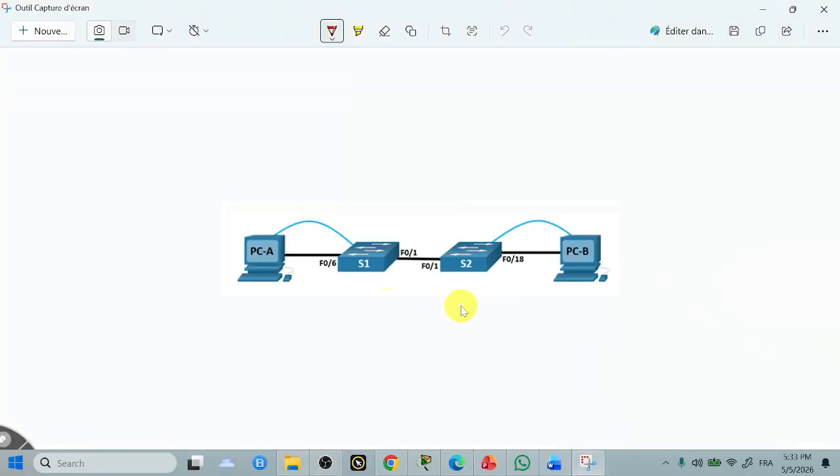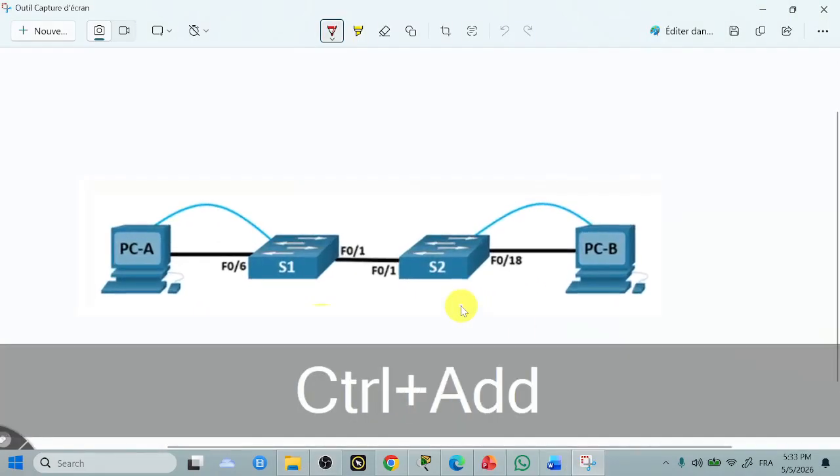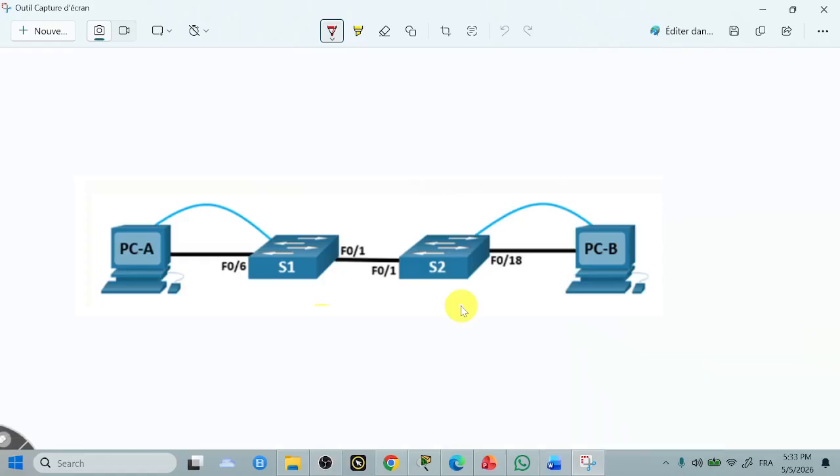Today, throughout this lecture, we want to configure this network topology, in which one PC is connected to one switch S1 via F0/6, and this switch S1 is connected to another switch S2 via the interfaces F0/1 to F0/1.